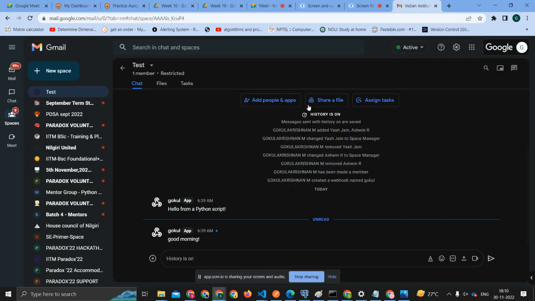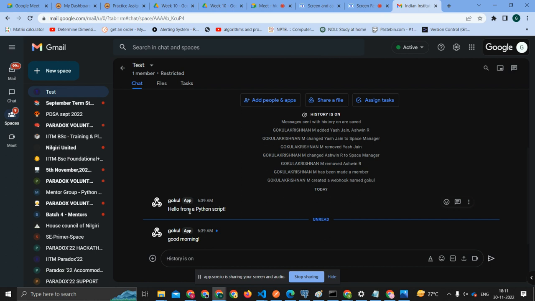For example, using a webhook, see, there is a space in our Google thing. This is Google Space. You know, right? Using a Python script, we will be able to push messages to this team space.